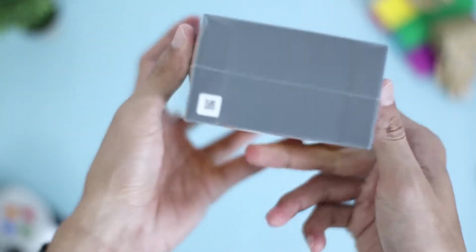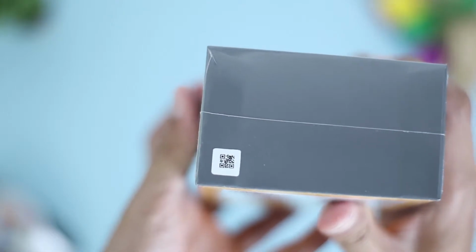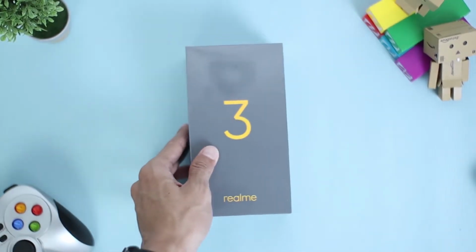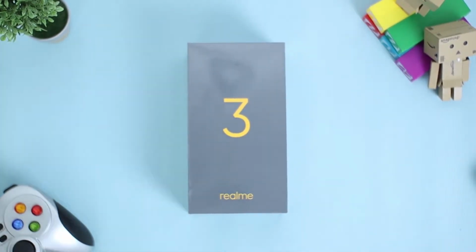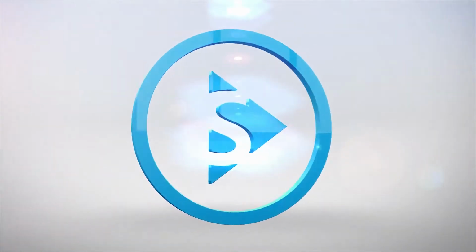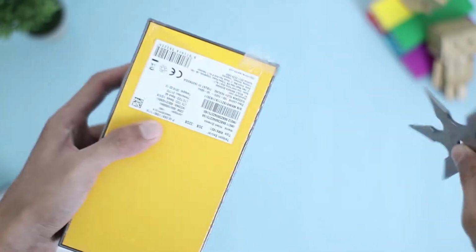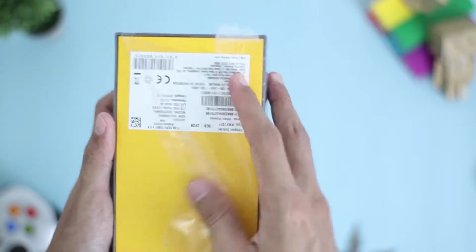There's also a barcode on this side. So let's find out what's inside the box right now. This phone was launched on March 2019. It comes with MediaTek chipset with Helio P60.